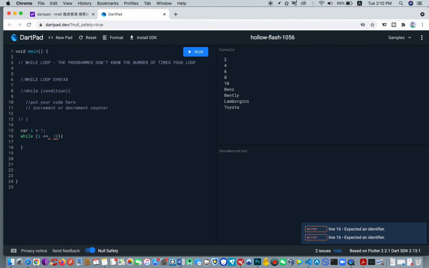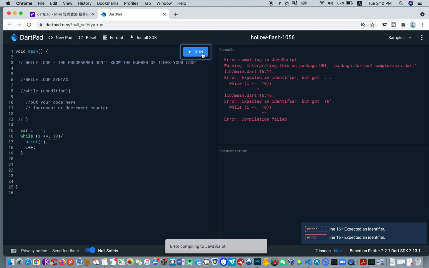In here we have our code, our print out, print i, and then I terminate this statement. Next is our increment statement. So we say i plus plus, and then we terminate this as well. So this is pretty much simple.